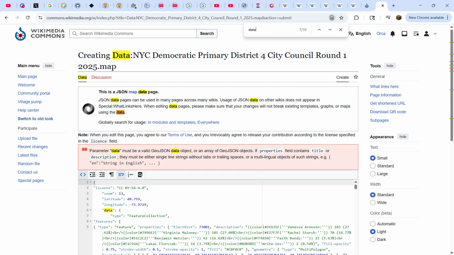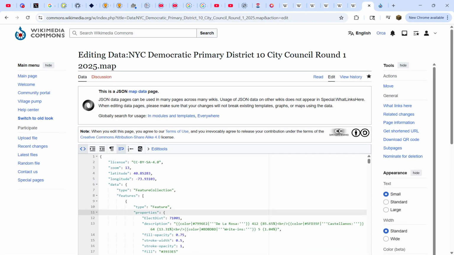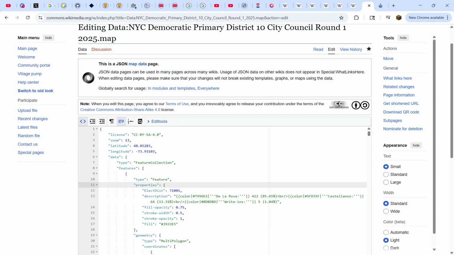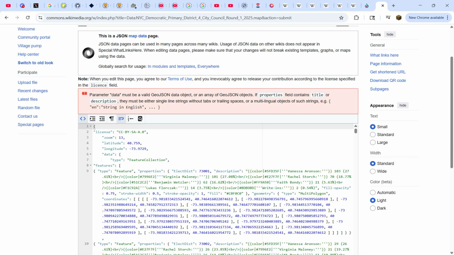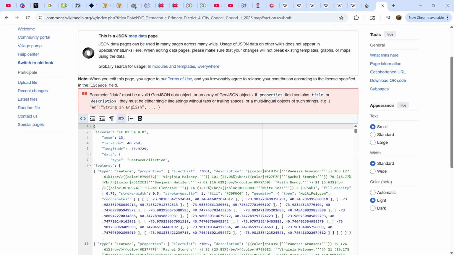Or if I enter data besides GeoJSON objects. Have I entered something wrong? What did I do? Data, type, feature collection, features. If properties fields contains title or description.